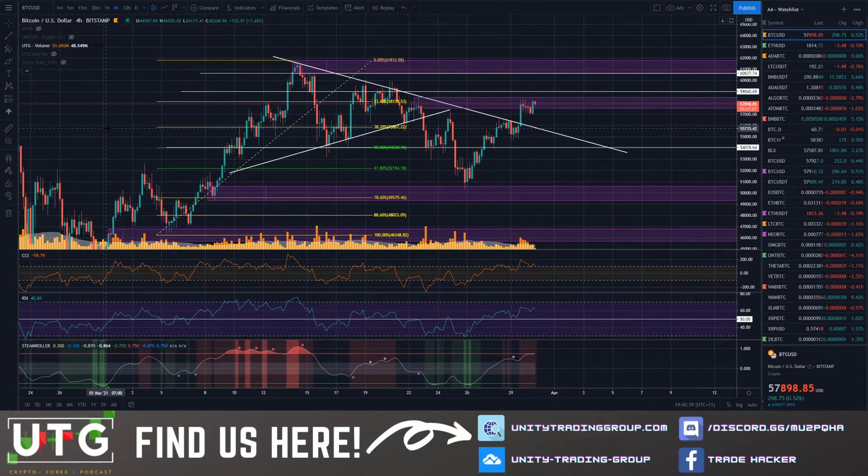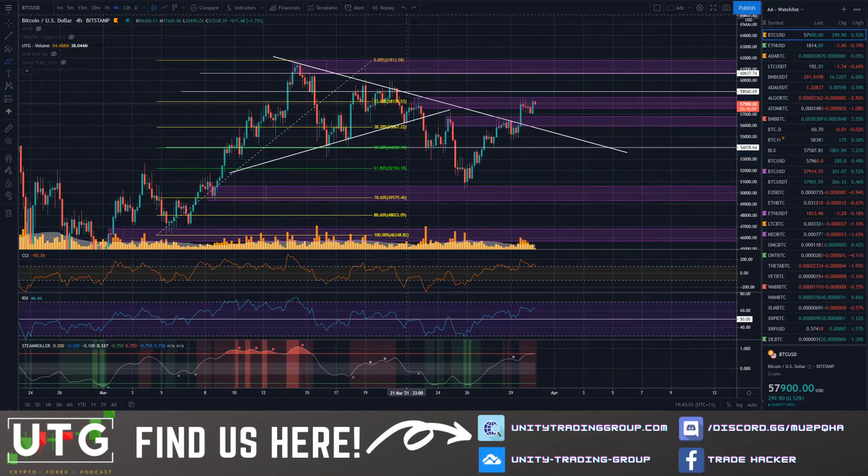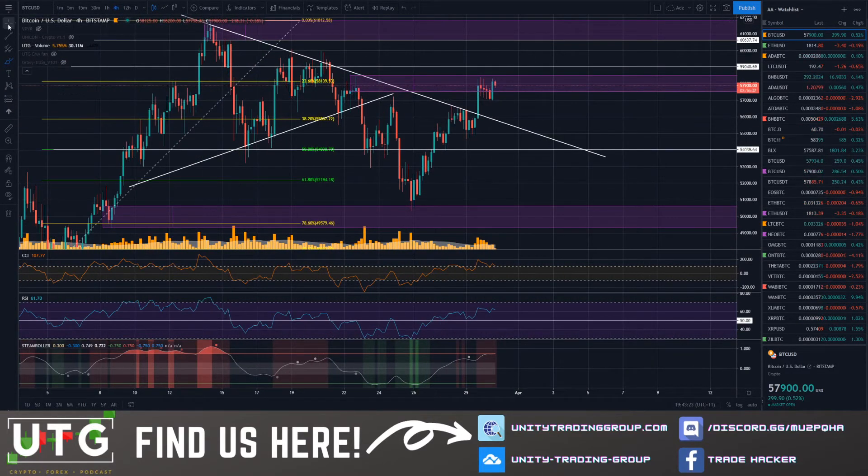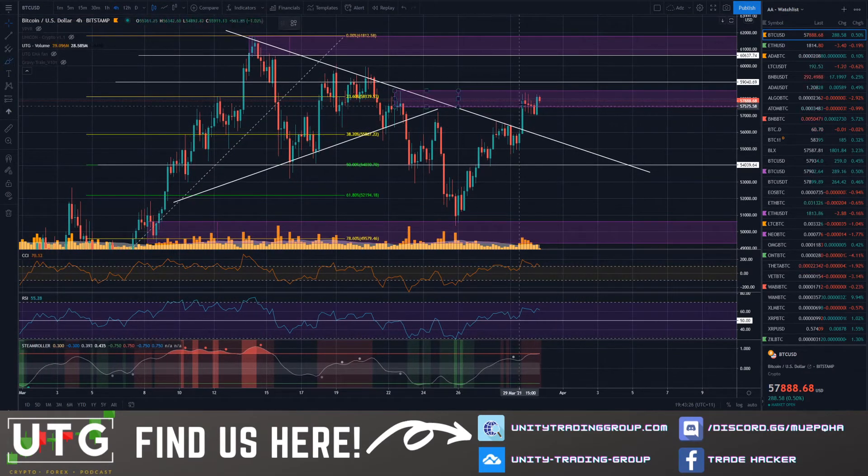In the way of Bitcoin, there were two levels of supply that we were looking at for BTC — one of which is where we're at now, the other was around this level here. Not surprising for BTC as we broke out of this downward sloping formation. As we broke out, we were testing the upper ranges of this level of demand, which formed from the previous pivot around the 24th of March. So currently we are looking like we're going to push through this level here, though it's still early days — we haven't broken it yet. There's still an option that we could fall, or that could be the swing target from this level at 50.